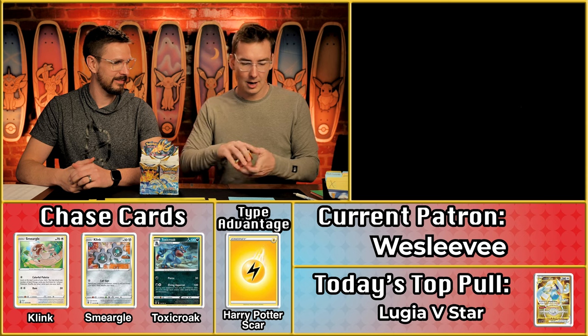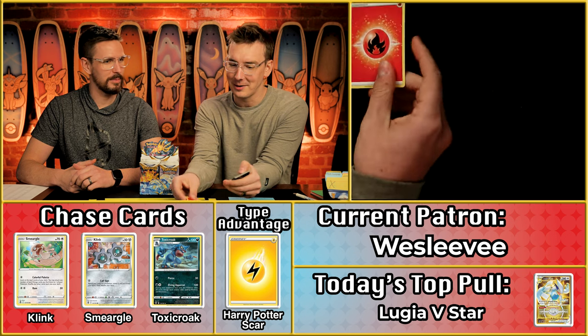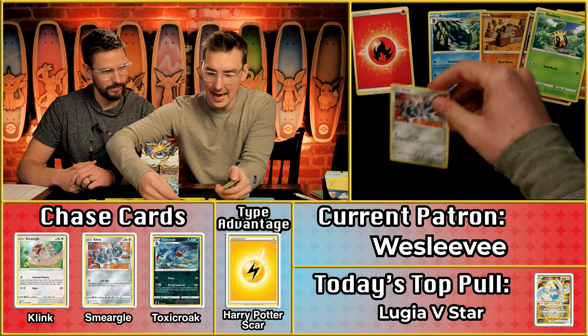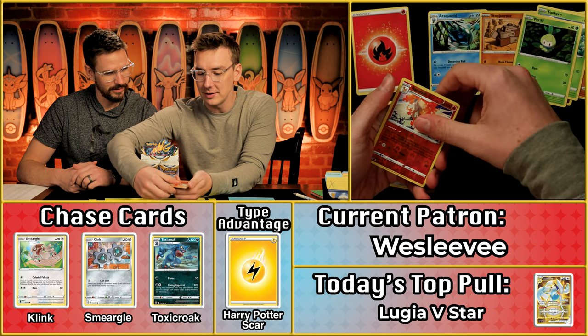All right, how is Wes Levy going to do the fire? This is so weird. It just keeps happening. The Araquanid, the Stonejourner, the Baltoy, Sunkern. Clink? Yes. They look so similar. Clink and Clang. Rapidash is a star, so that gets you one.